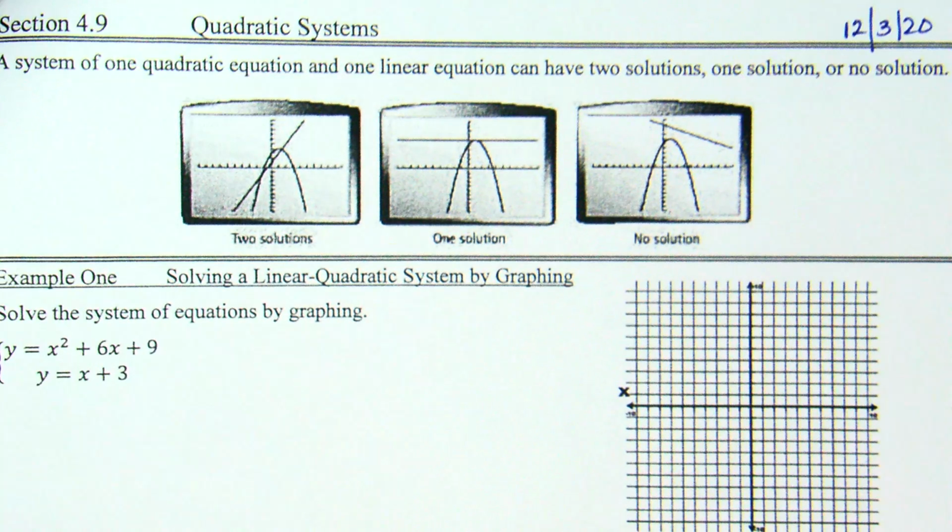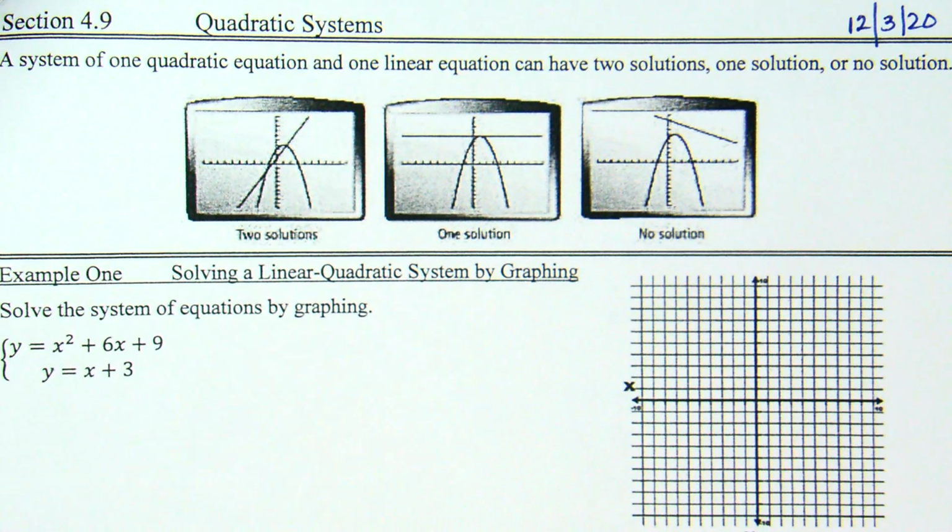Now, we're going to look just briefly at a couple of examples here. What you have here on the top row are some pictures. These pictures just give you an idea of, okay, how many solutions could we have? If you have a quadratic equation, what does a quadratic equation look like? It's a parabola, that U shape. Okay, so we have that U shape and a line. Well, a line is a line. How many ways can a parabola, a U, and a line cross?